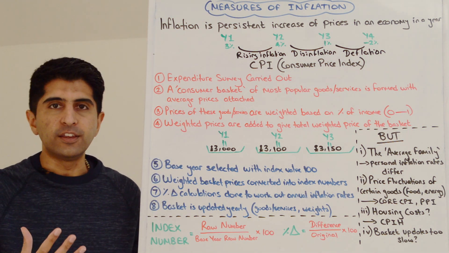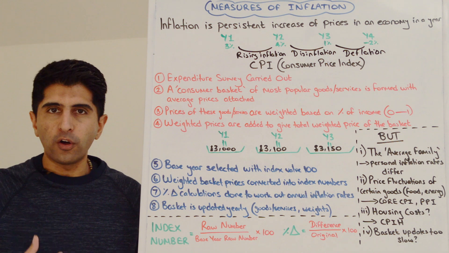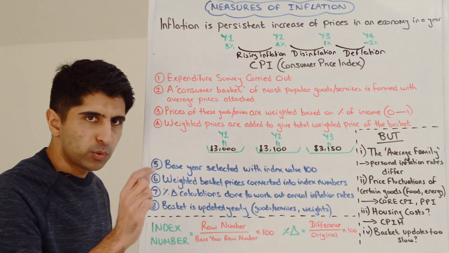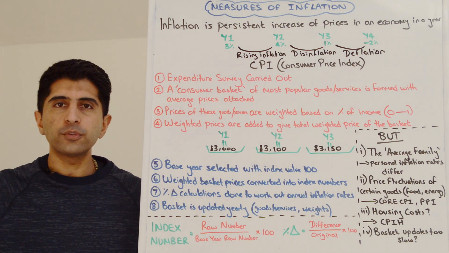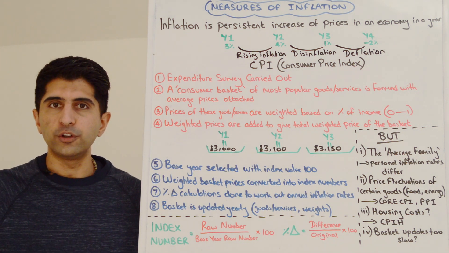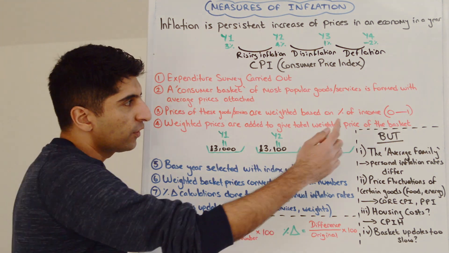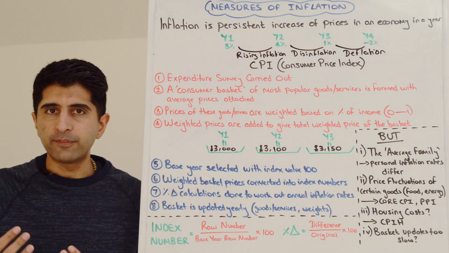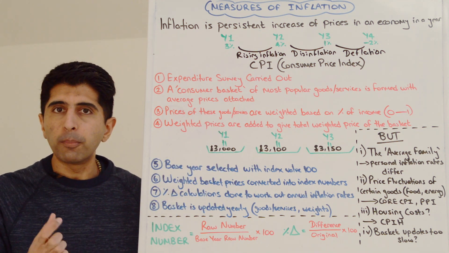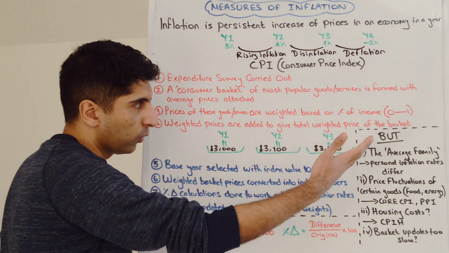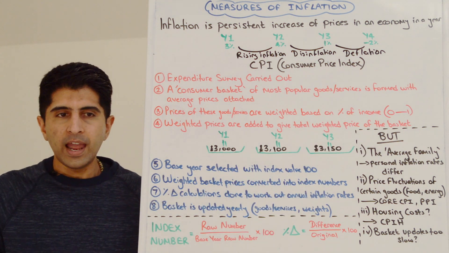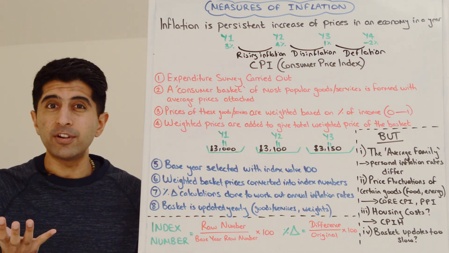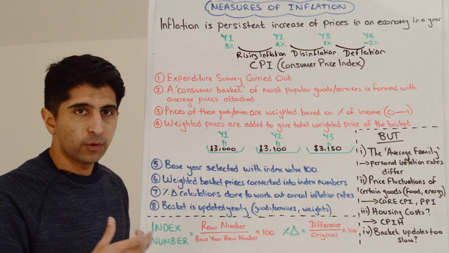Then we have to weight up these goods based on the percentage of income that they take from households. Think of the weights as between 0 and 1 — if households are spending 10% of their income on fuel, the weight for fuel will be 0.1. If we're spending 5% of our income on something, the weight will be 0.05. Weighting is important because if the price of a good goes up and we spend a lot of money on it, we want that to feature heavily in the final inflation rate.